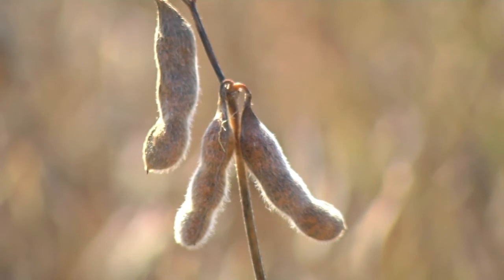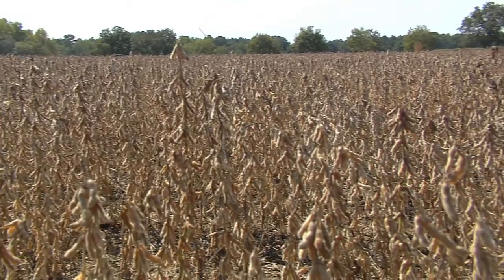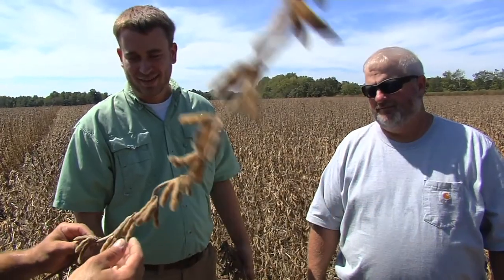The goal here is to see what our potential is — our yield potential when we plant on time and plant some earlier maturing varieties that may have some better yield potential. I think 100 bushels is not out of the question, and it's been done once with Randy Dowdy in South Georgia, and I think we'll probably see it again this year.